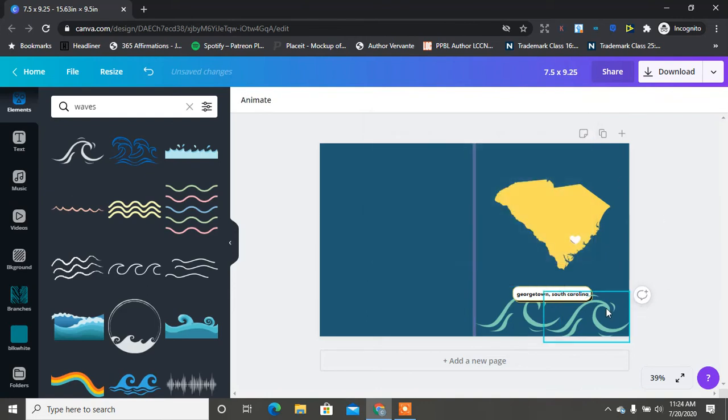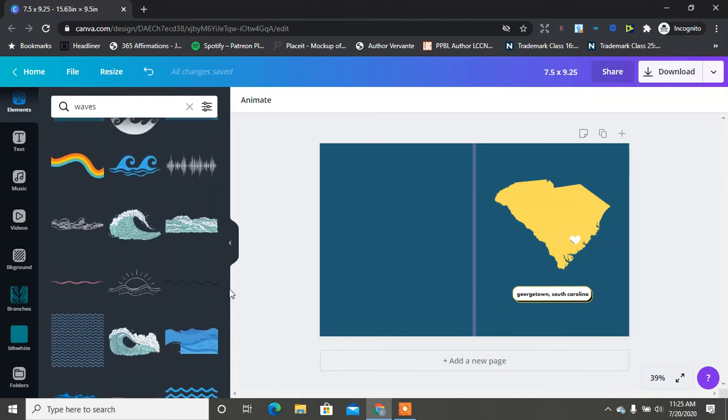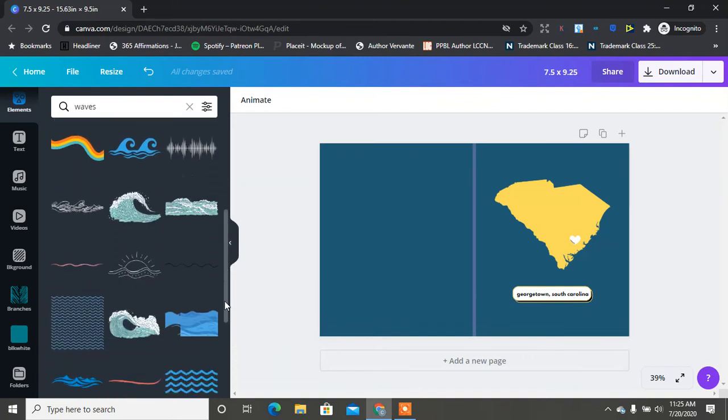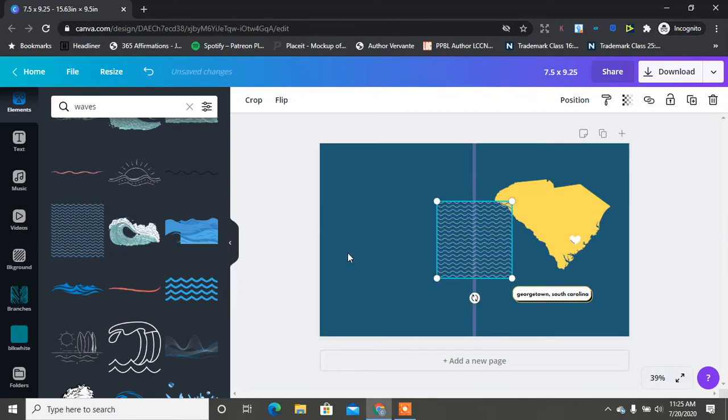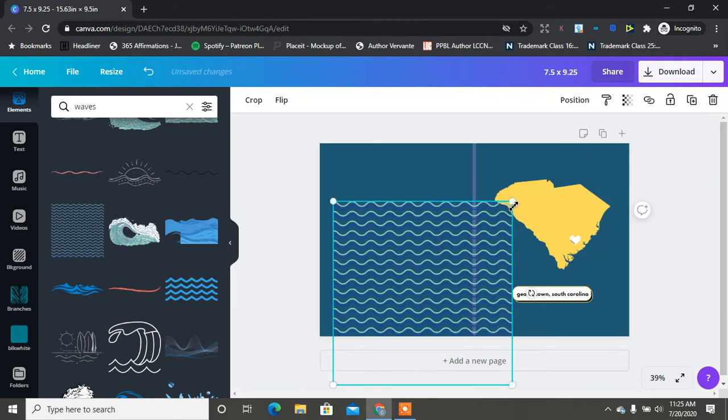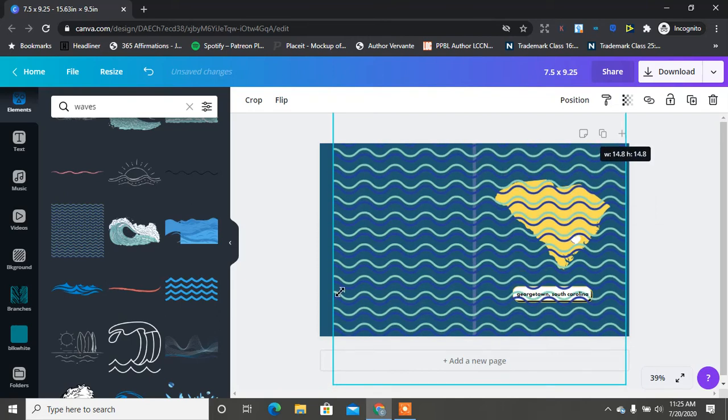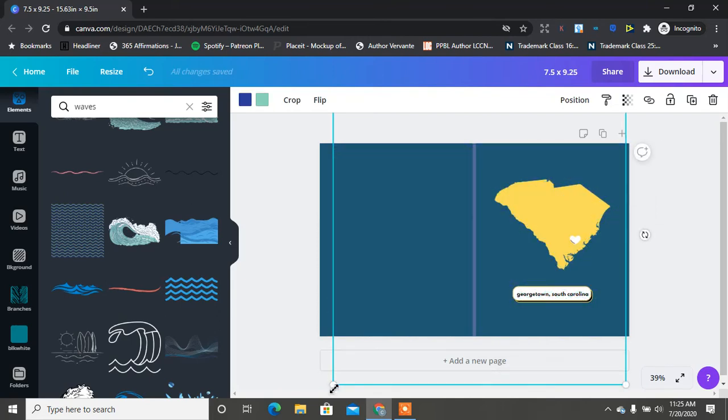And that's just an element you might want. But I like clean and simple. You can change the color on this. Super easy. You can even use something like this. This would be super cute too, to add in the background. It's almost the color palette too.